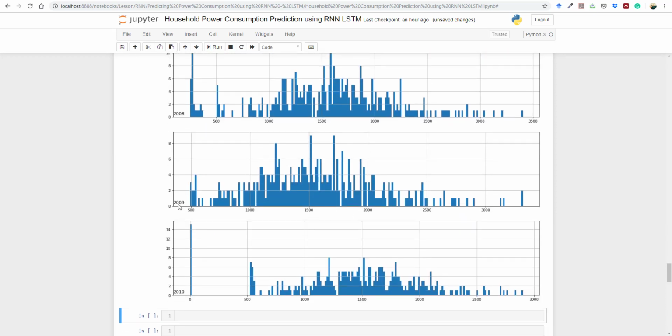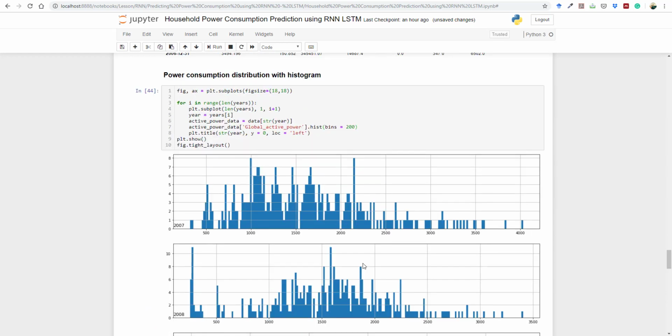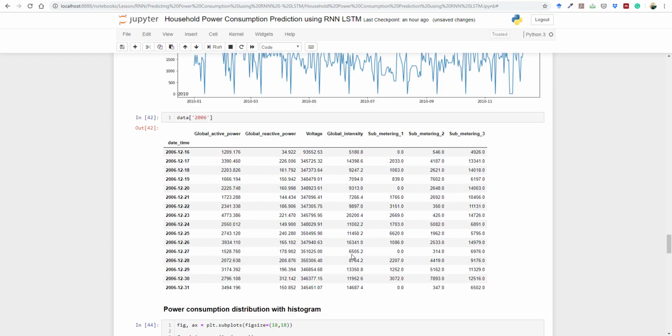Again in 2009 the power consumption is around 1.3 or 1.4, or you can say 1.5 kilowatt. And similarly in 2008 the power consumption is somewhere around 1.5 kilowatt. So this is how we have seen the power consumption distribution with histogram of each year.